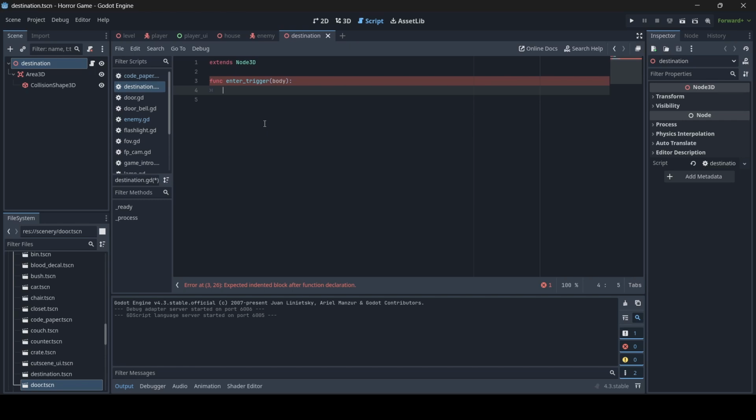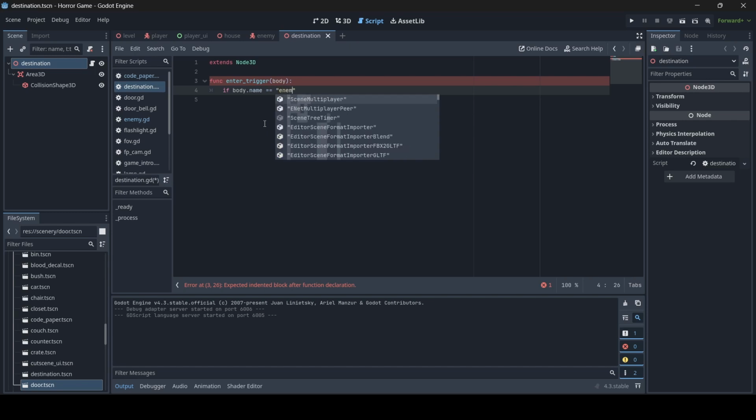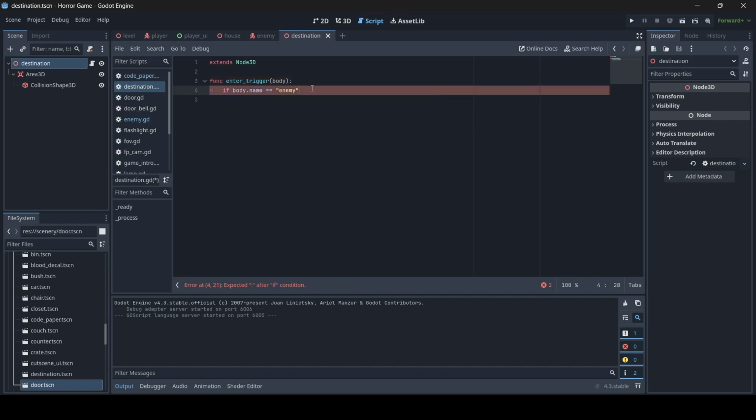for the AI. So what we're going to do here is go if body.name equal to enemy, or whatever you have called your AI. If you've called your AI something else other than enemy, then you just put in that name here instead of enemy. So we're doing if body.name equals enemy and body.destination equals self.